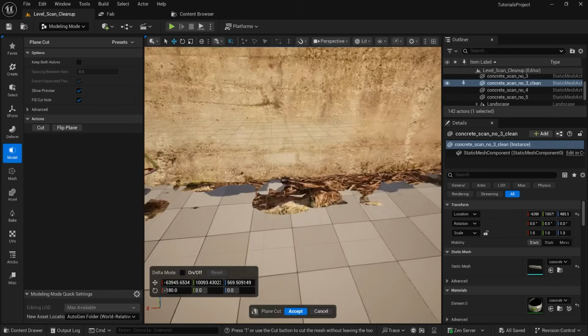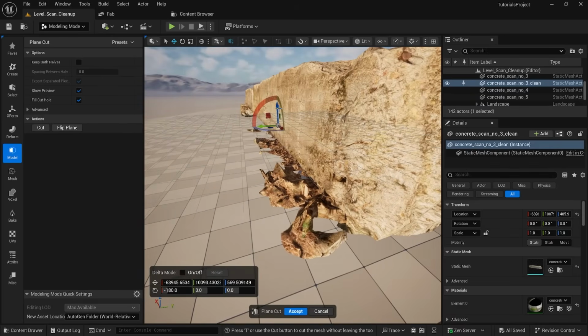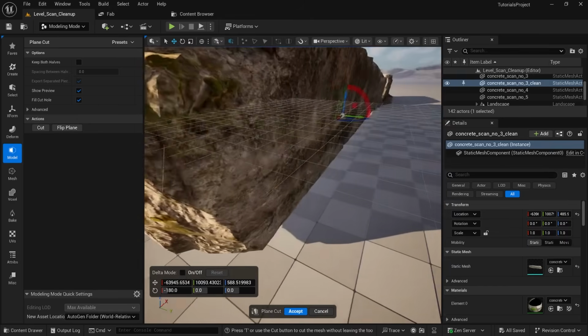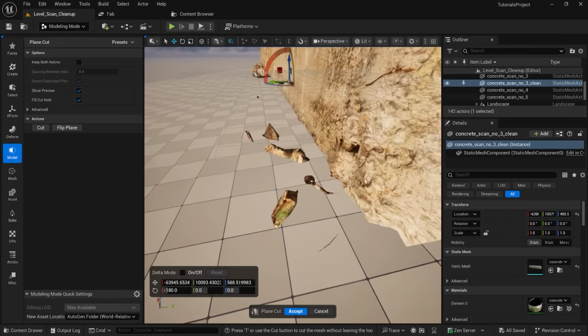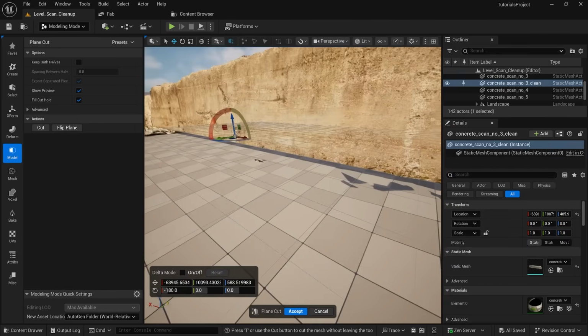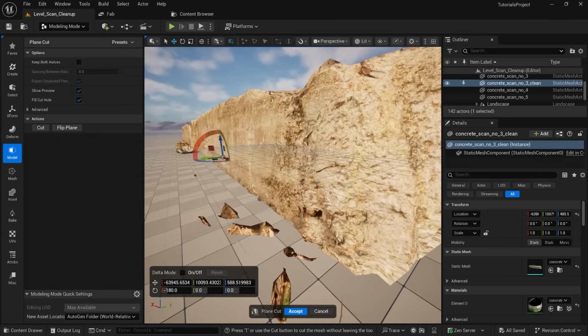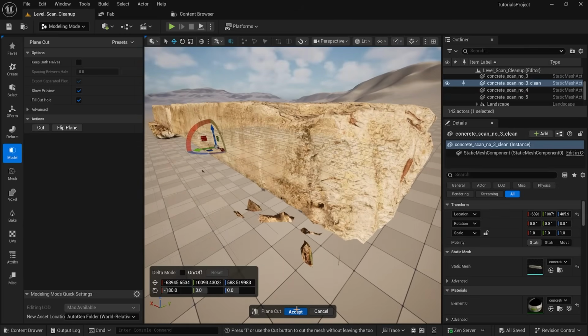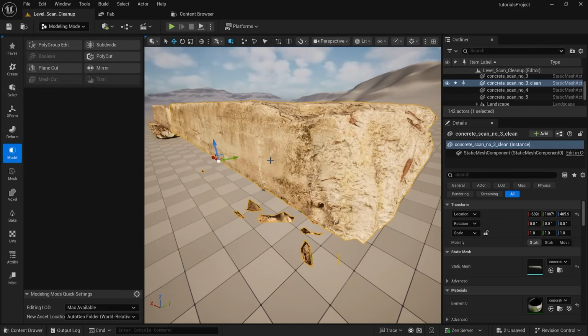Let's go to the areas where we still have ground. Let's move it up. All right, so right now there's nothing connected here. You only have a few islands here, but I don't want to keep going up because I will make my mesh smaller. So let's just accept, and this will make sure we don't have the ground.